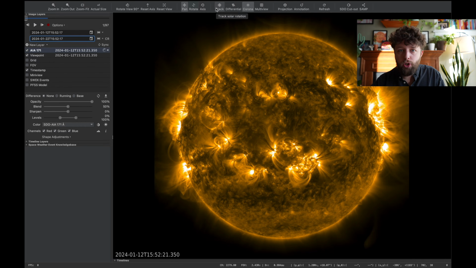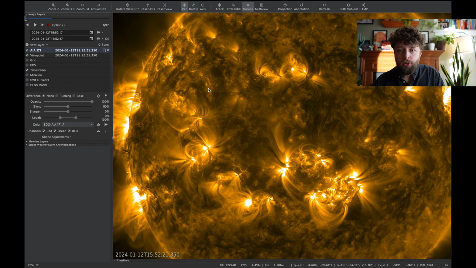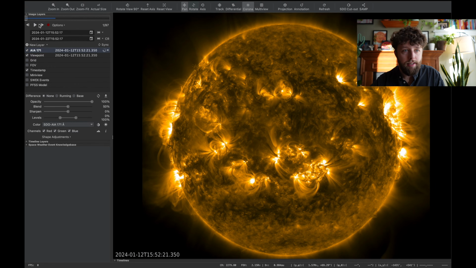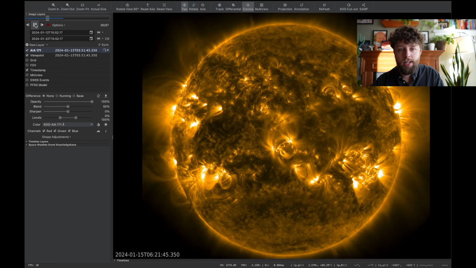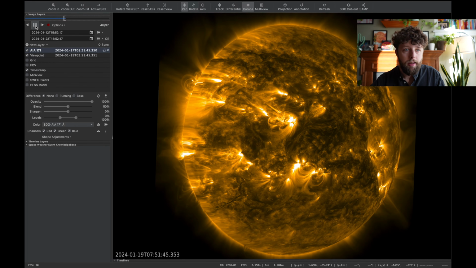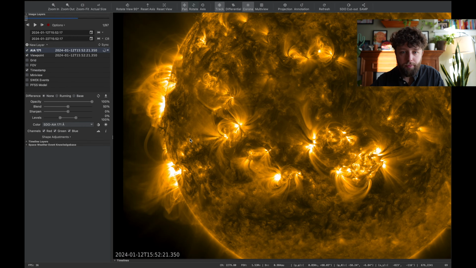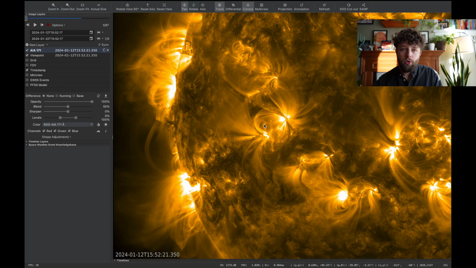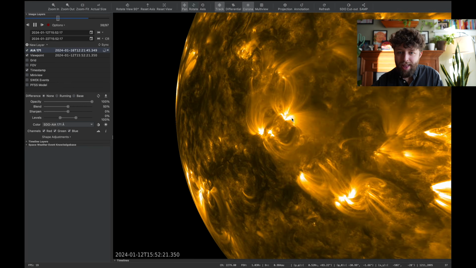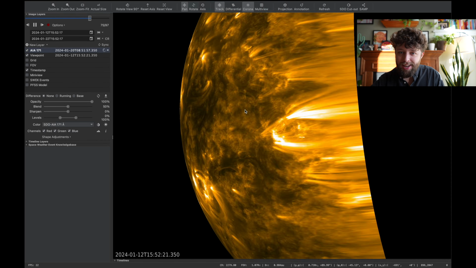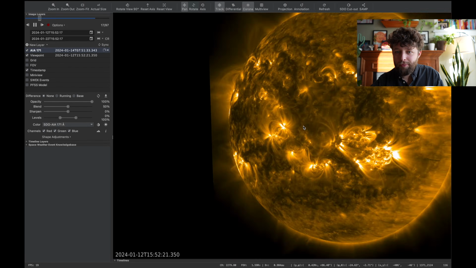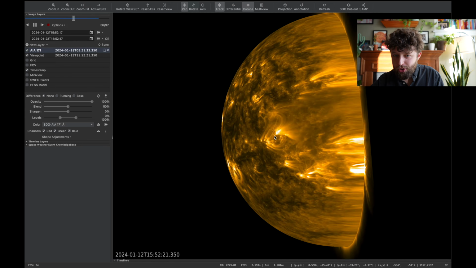But this track function is what I want to point out here. So if I play the movie, and it is loading in, so it won't all play at once, but if I load it in, you can see the sun rotating, and then we run out of data there. But if we turn on this track, it will automatically rotate the sun with the point that you're tracking.